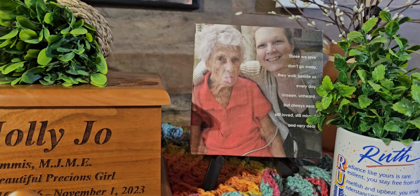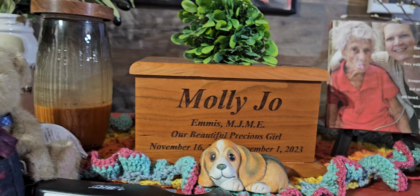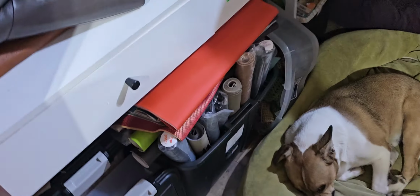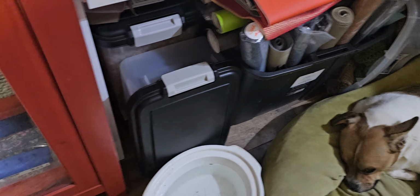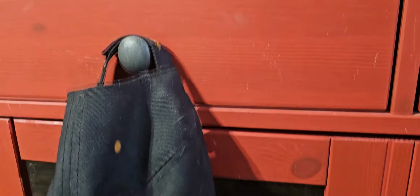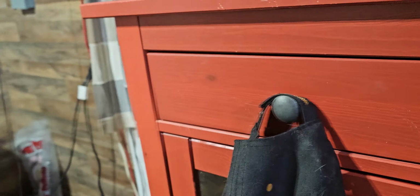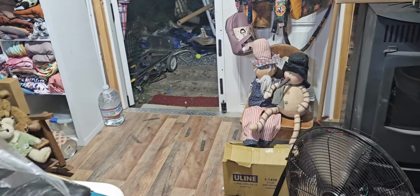My mom when she was in the hospital, my baby Molly, my German Shepherd I just lost, baby Wilford. That all has to go on the website. Dog food and bones. Some of my yarn, our bags, and my apparel fabric is in there. Okay, this is where we keep the dog food. Boop, boop. I did sweep, but they were in here hounding.